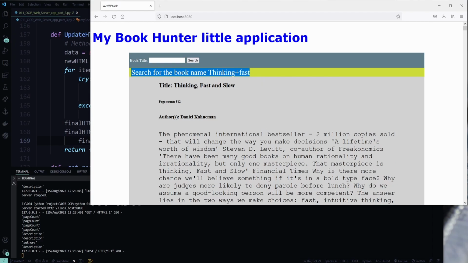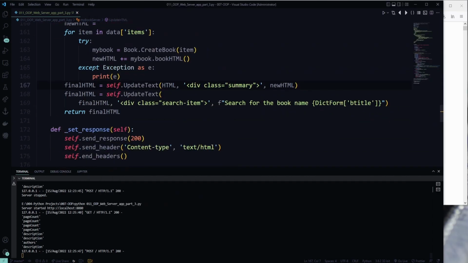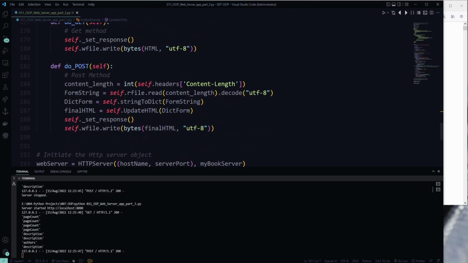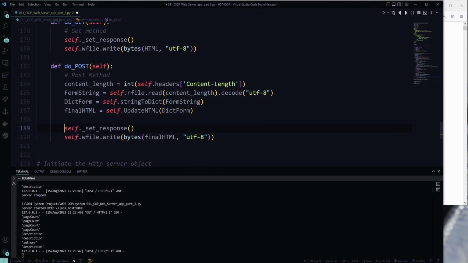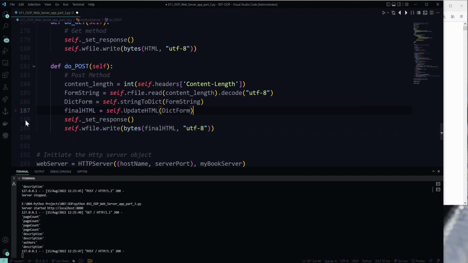Then finally, just to improve our response from the server perspective, let's clean up a little bit what happens in the post perspective. Before we start even looking for giving the response, before we even create the HTML, let's do something important.